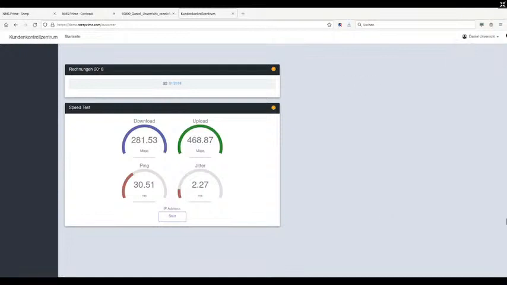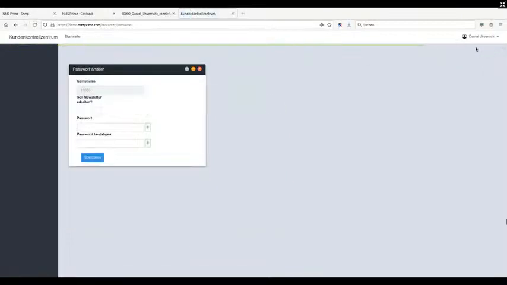Yeah, and another thing the customer is, of course, able to do is change their password. They can also say whether they want to receive a newsletter or not. And we will get this information then. Of course, if you have a newsletter every month or something like this, the customer can on their own say, I don't want to receive it, or I want to receive it. So it's quite simple, but I think it's effective, and it's all you really need for the customer.